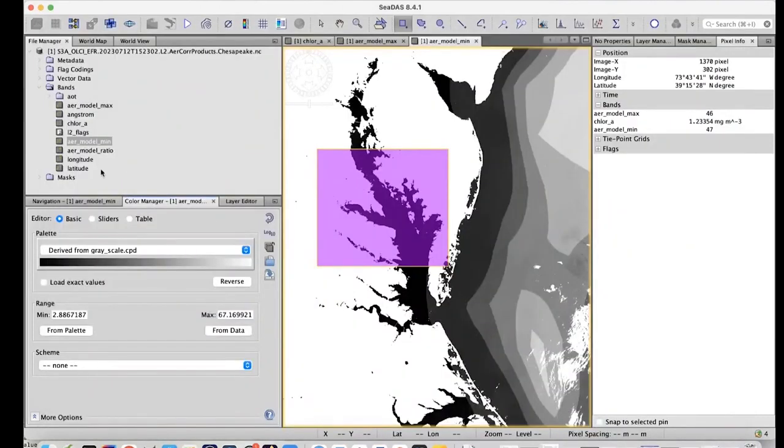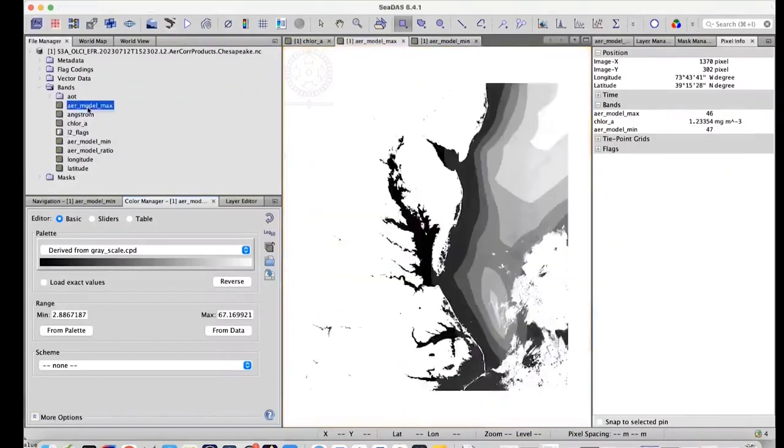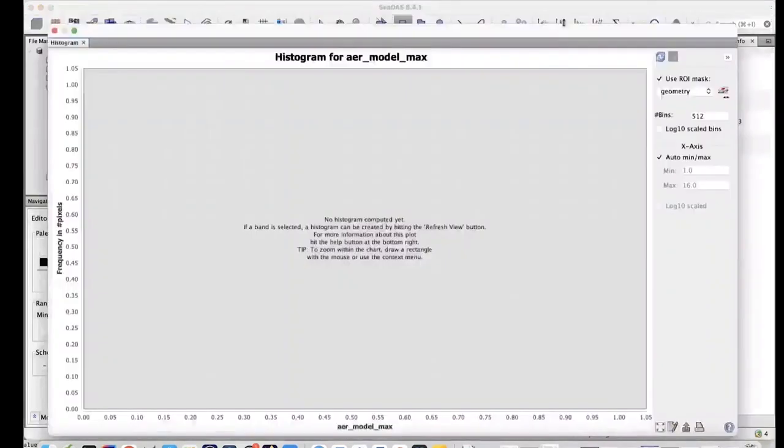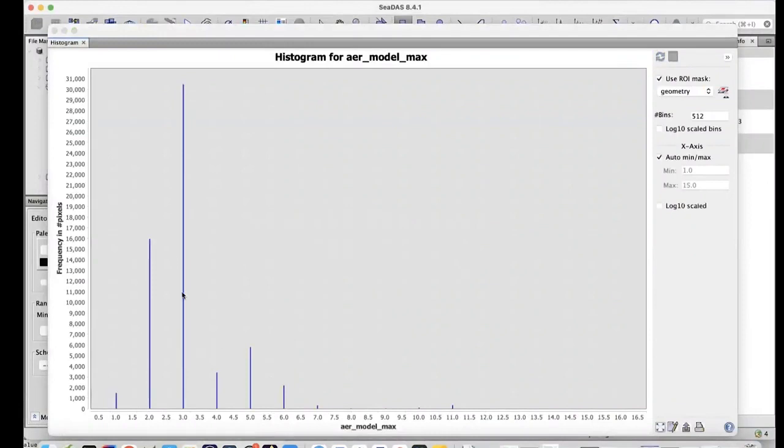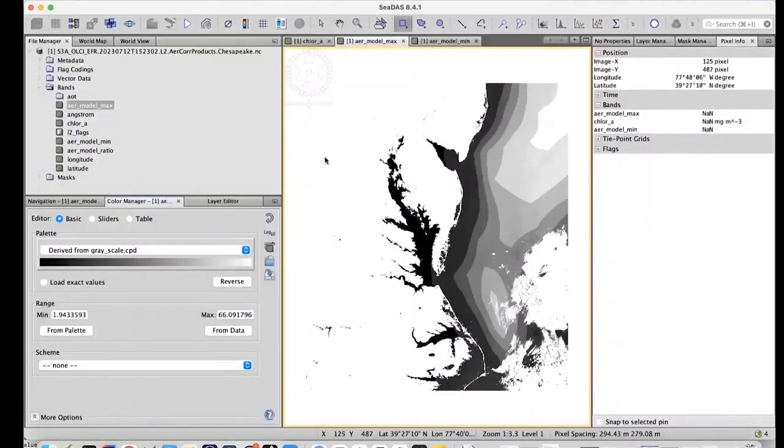If we also look at model max, again do the histogram plot, run it, and we see here model 2 and model 3. So we basically have 2, 3, and 4 as the models that we should consider. Then we just need to run level 2 gen for each of those models and see what happens.